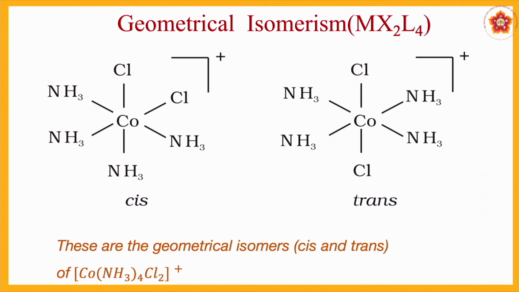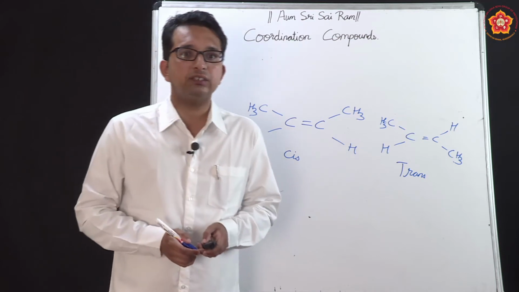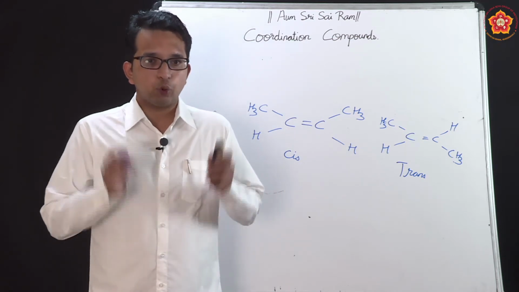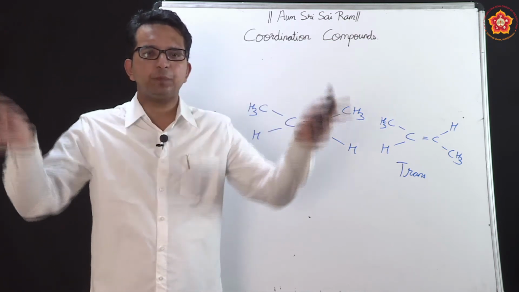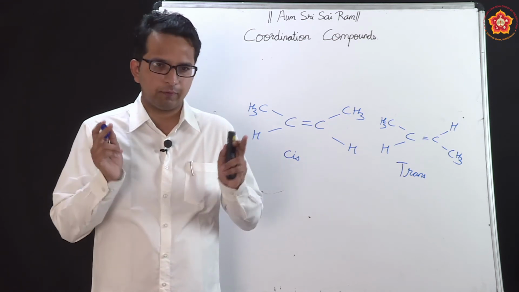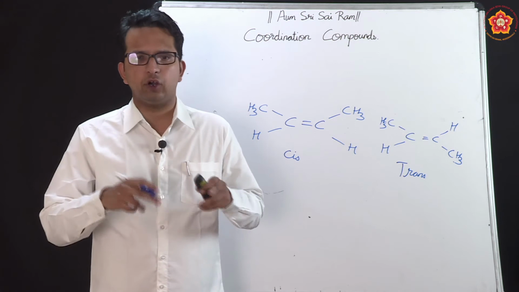What does the positive charge indicate there? NH3 there are in total 4, and we know that they are neutral ligands. Cl there are 2, and that indicates -2 total charge, and cobalt here is in +3 state. So, if cobalt is +3 and Cl is in total -2, the overall charge will be +1 in this case. So, this is about certain examples of geometrical isomerism that we are able to see. What is important to understand here is that a central metal ion will have ligands present all around, and if they are on the same side, it will be called cis. If they are on opposite sides, it will be called trans.